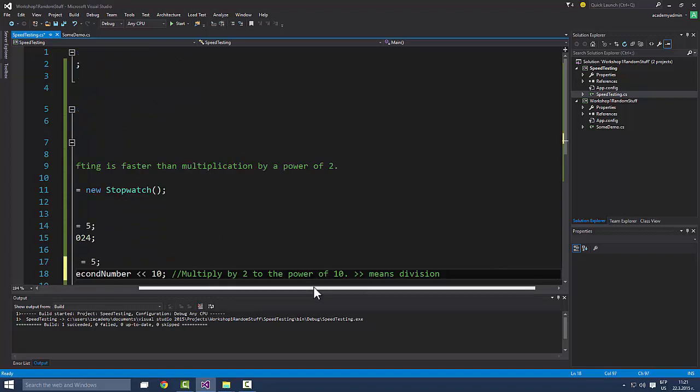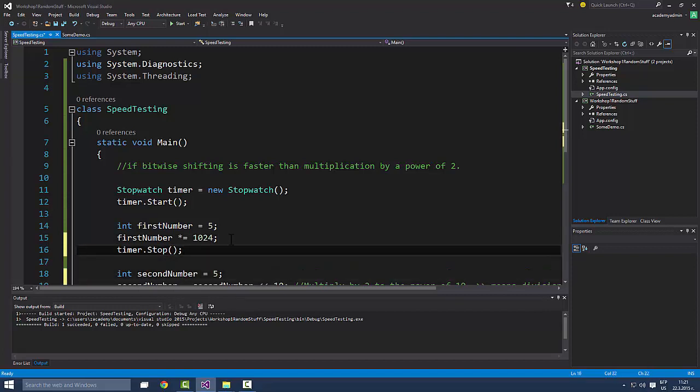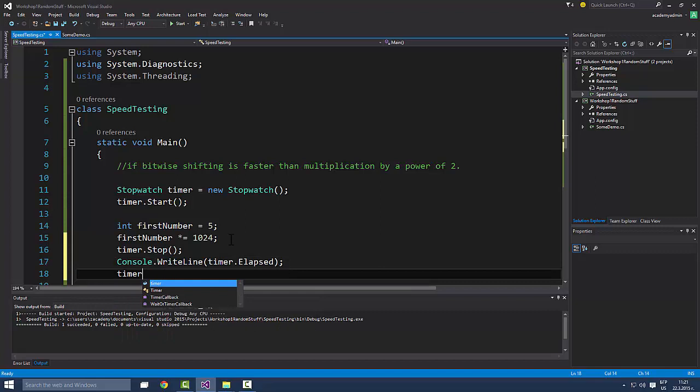Okay, so we have our timer. We want to stop it here. So timer dot stop, and I want to print it as well. Timer dot elapsed, and then I want to reset it. I can make a new one, but we don't have to. Just reset it.